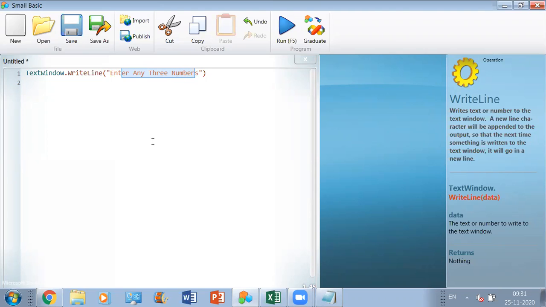Now when the user reads this line on the text window, he is going to enter three numbers. We have to read those three numbers and store them in three different variables. Sir, can I tell the code? Yes, please go ahead.